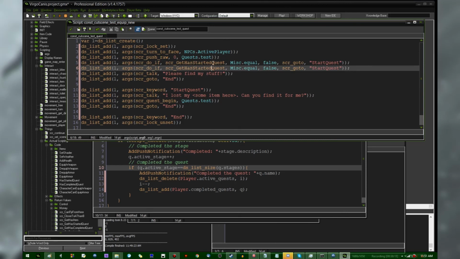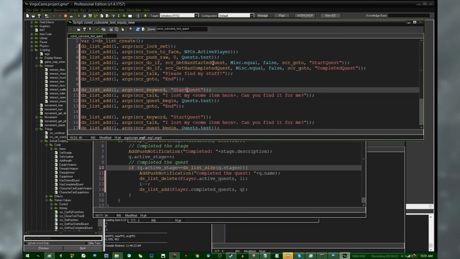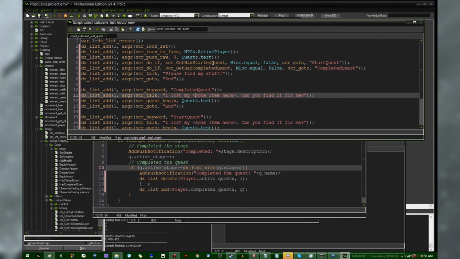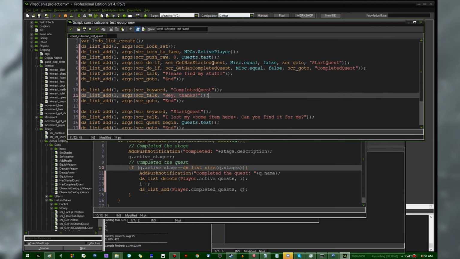It has completed quest. We can go to the end and say, hey, thanks. Right? I just need to copy this block and paste it somewhere else. And say, hey, thanks. And maybe as a reward, he can give out experience or something like that. I don't know. I don't care.